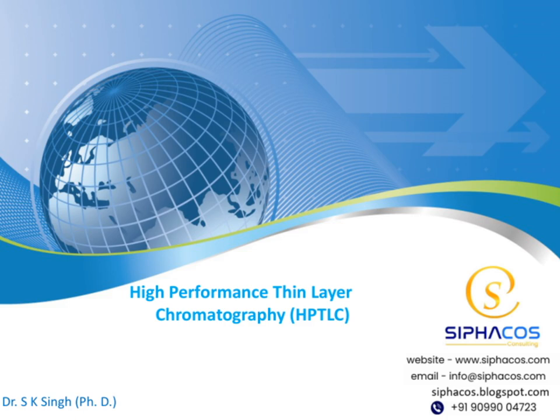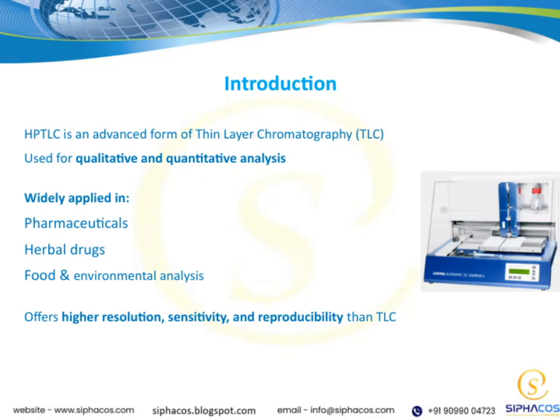Let's get started. Welcome to today's discussion on HPTLC, or high-performance thin-layer chromatography. As you can see, HPTLC is actually an advanced version of the traditional thin-layer chromatography, or TLC. It's designed to provide more precise and reliable results. This method is used both for qualitative analysis, which means identifying what compounds are present, and quantitative analysis, which involves measuring how much of each compound is there.